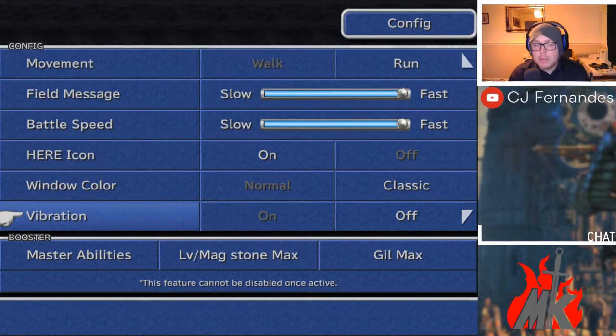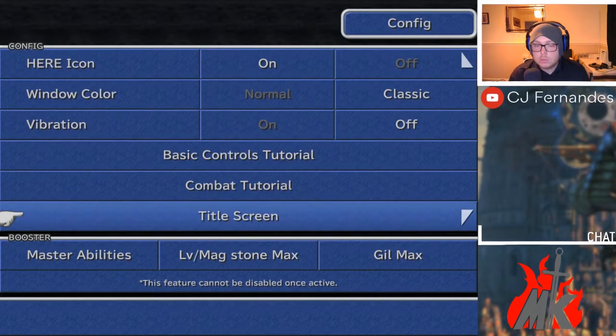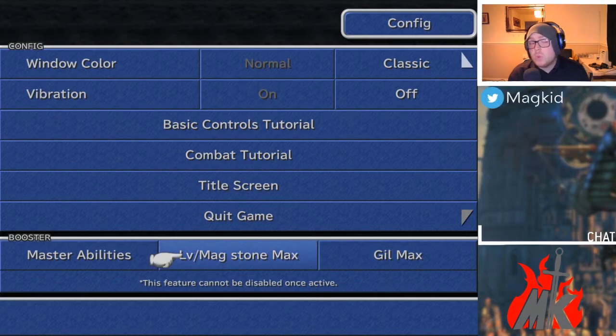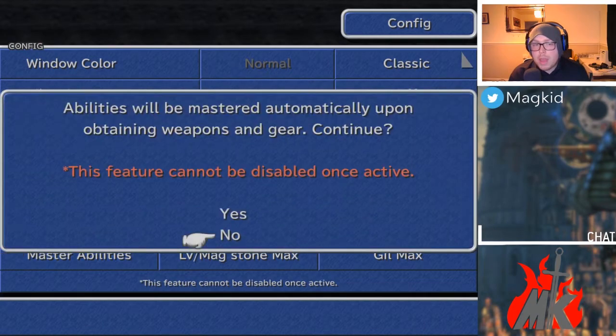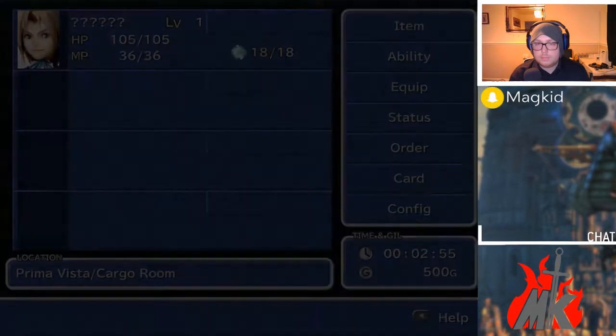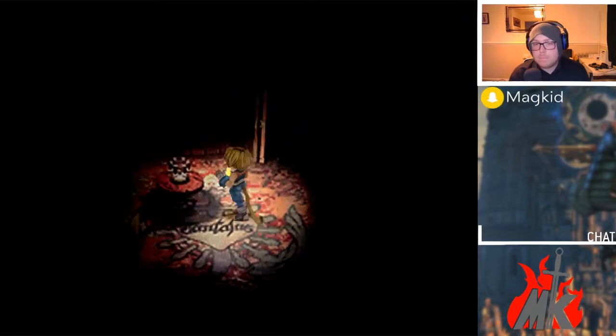Let's get the blue. I like the blue. There, so basically, you can do that so we can get a maximum amount of gil, max level, master abilities, which means that basically I can just do 9999 damage straight off the bat. We're not doing that.